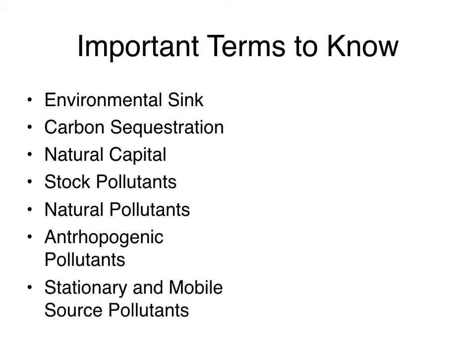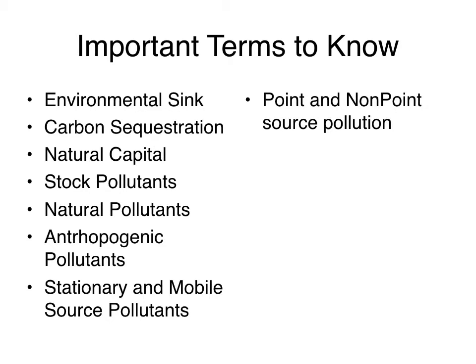Now, stationary and mobile source pollution. Pollution coming from a stationary source, a power plant, or a mobile source like a motorboat has implications for pollution control efforts. It's easy to monitor the output of stationary sources, much more difficult to monitor the output of mobile sources because obviously they are mobile. So for mobile source pollution, the trick is to regulate the fuel that goes into the mobile source as opposed to regulating the effluent that comes from it.